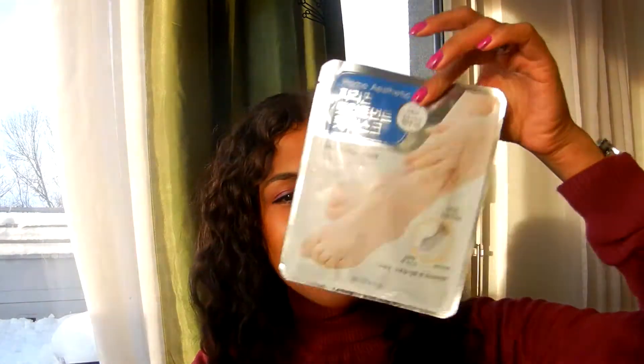Missha also gave me samples. This is a peeling massage — I guess it's for the face. If any of you guys have tried it, let me know. I'll try the sample and if I like it, I'll probably pick it up next time I'm there. And there are also these foot masks — I've never tried any of these things before but I do have not so nice feet, so I'll probably find a use for them.